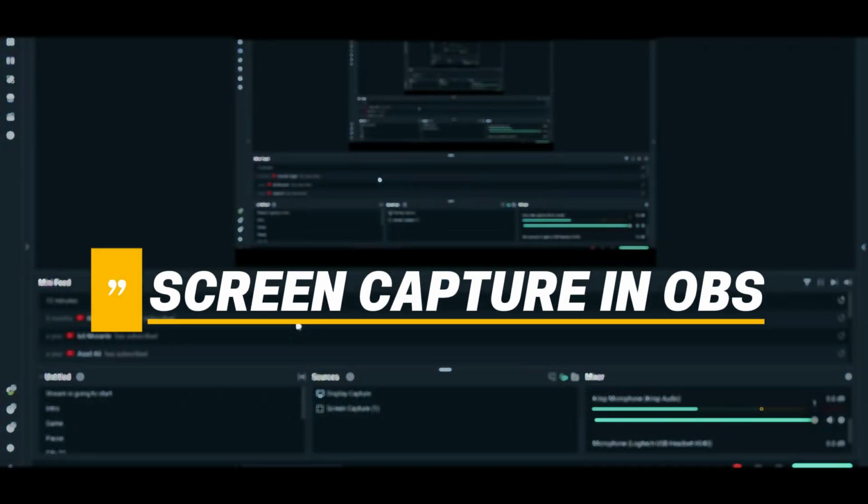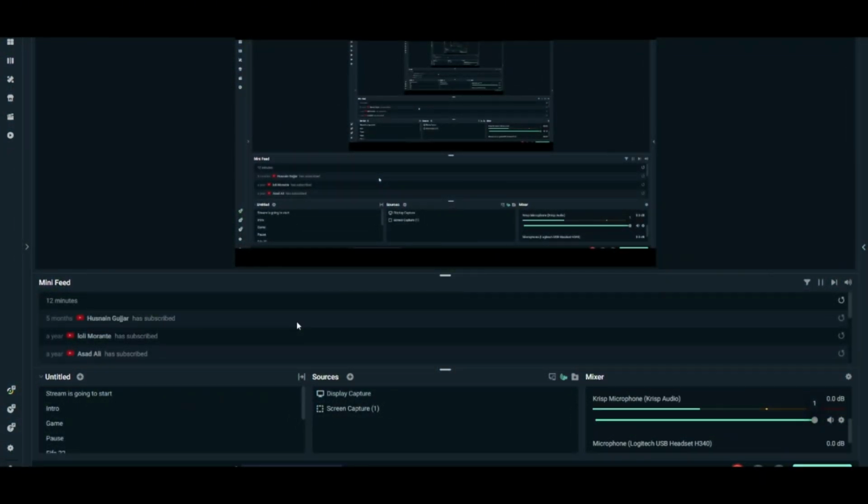In this video, I will be telling you guys how to capture the screen, or share your screen, to the OBS Studio. For that, the process is very simple. As you guys can see, right now my screen is visible to the OBS Studio, also known as Streamlabs. Streamlabs' old name was OBS Studio, so right now the OBS Studio is known as Streamlabs.